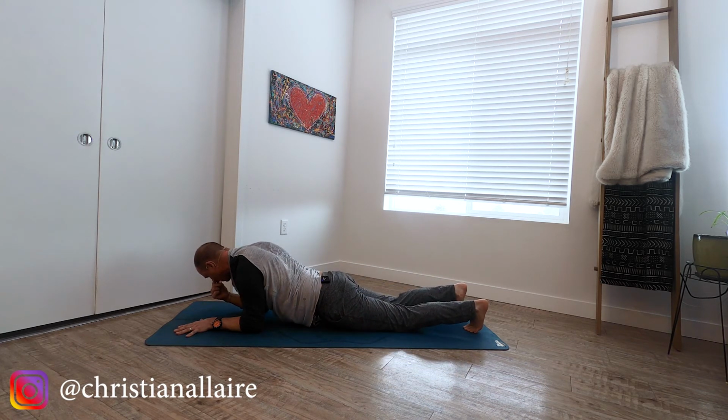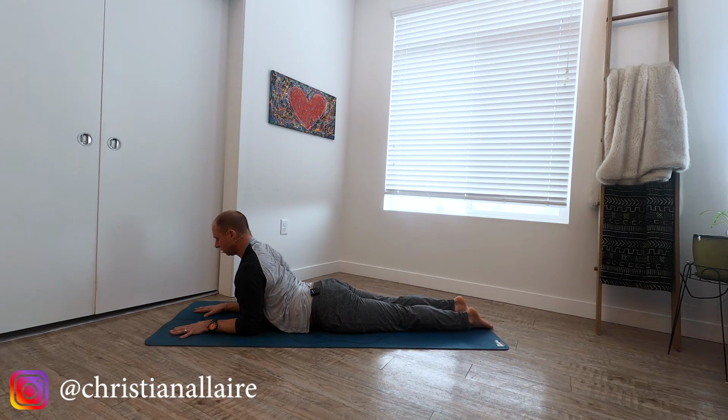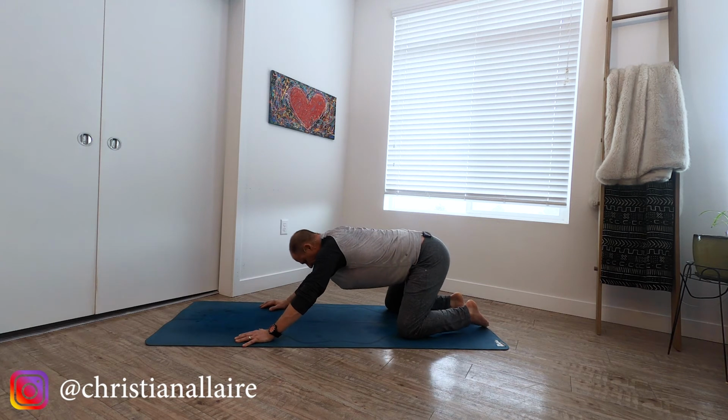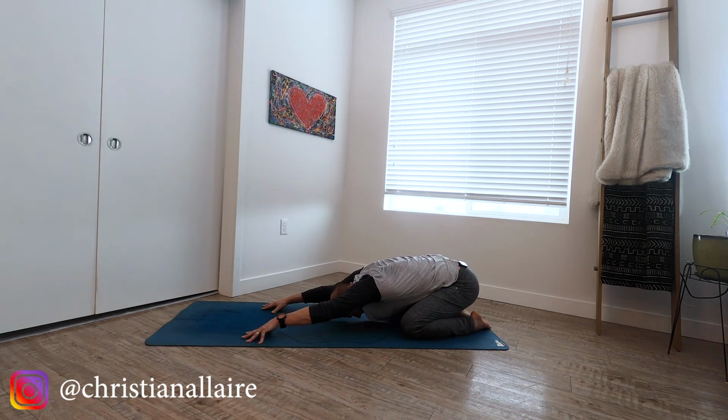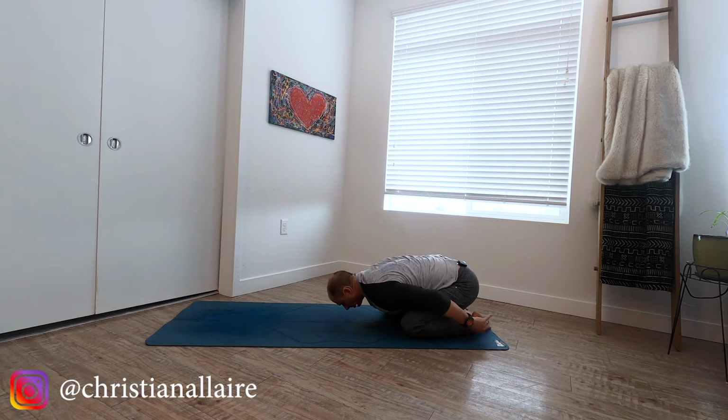And knees down, belly down, Sphinx pose. Keep the arms where they are and pull the chest through. Pull the arms towards the hips, lift the chin. And child's pose, hips back. Bring the hands towards the heels, wisdom pose.